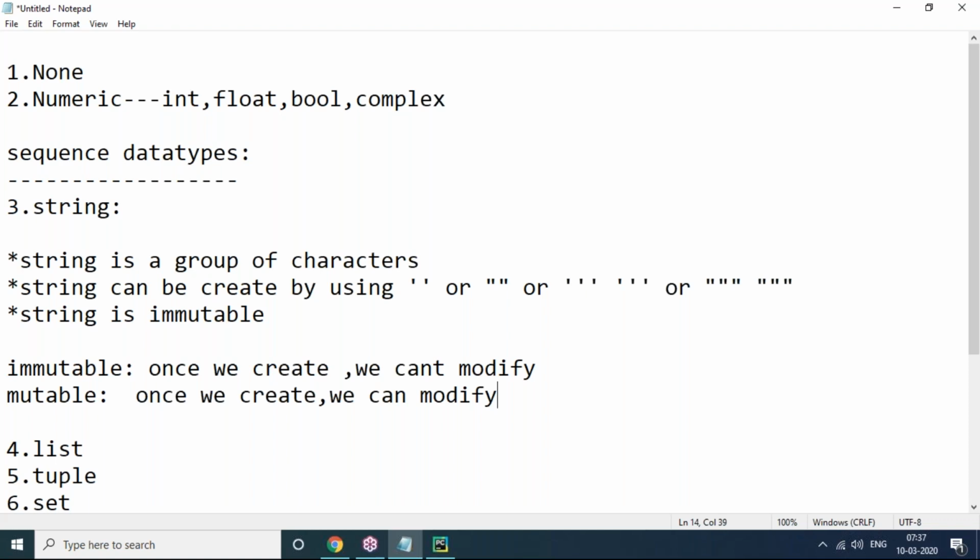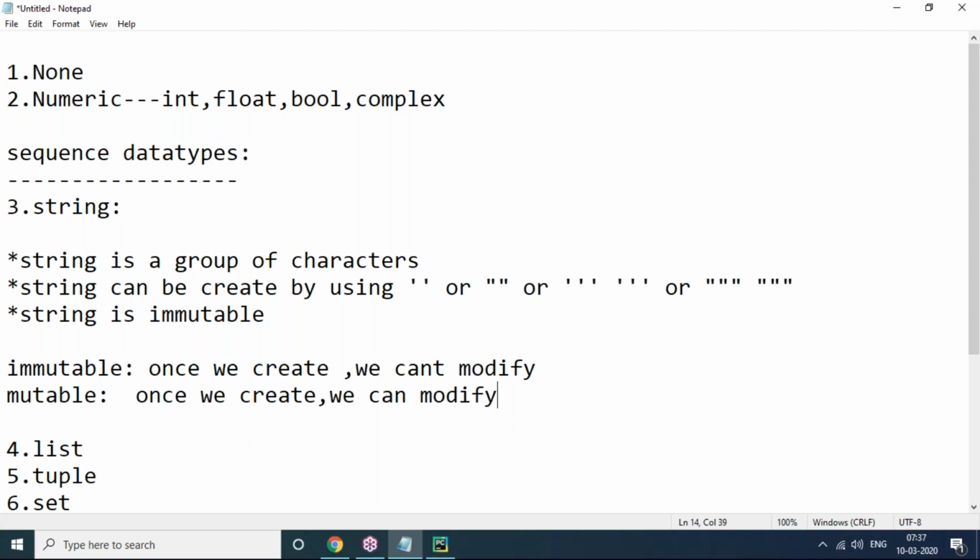Strictly remember these two terms, which are applicable to every data structure. Some of them are mutable, some of them are immutable. Immutable means once we create that data structure, we can't modify it directly. Mutable means once we create the data structure, we can modify it directly. That is called the mutable nature.